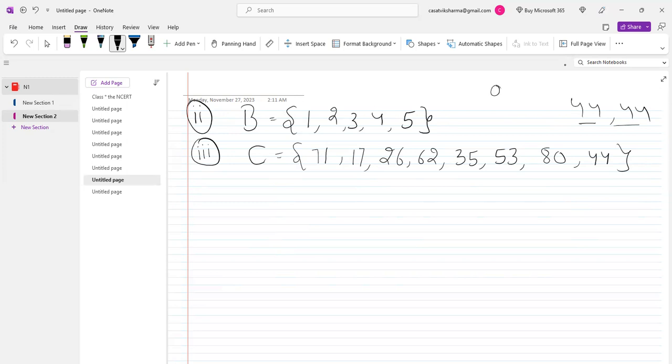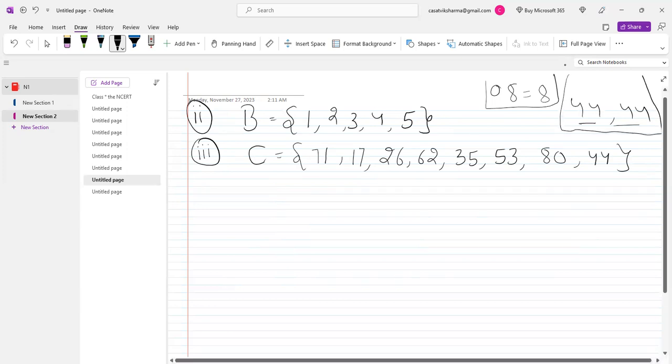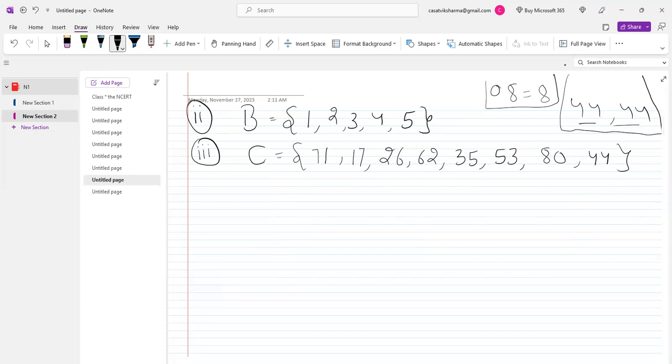Okay. This 80, 8 plus 0, is 8. And 08 is not a 2-digit number. It's a 1-digit number, only 8. That's why not 08. They're talking about 2-digit numbers, not 1-digit numbers. So how many elements do we have? 1, 2, 3, 4, 5, 6, 7, 8. 8 elements, where the sum of the ones digit and the tens digit is 8. Are we good here? Tell me, good here. Yes, we're good here.